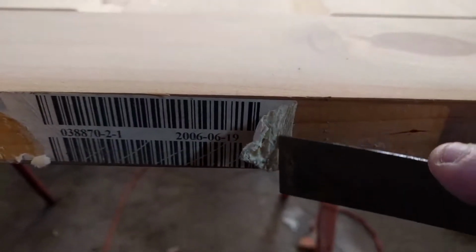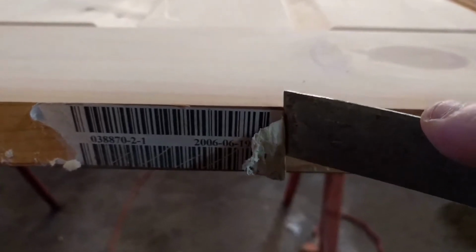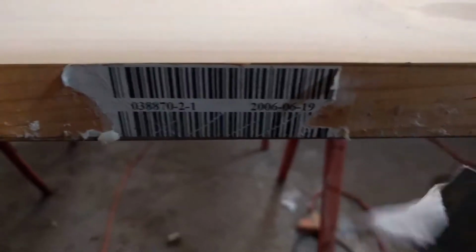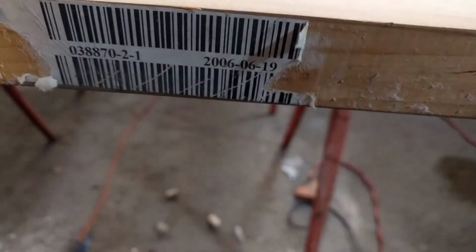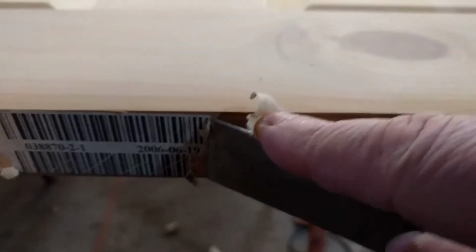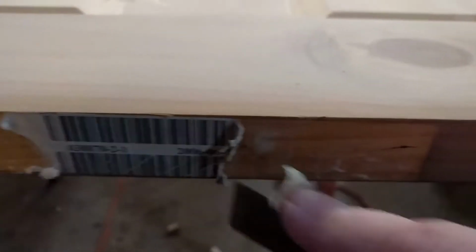You know, guys, it always baffles me why they put these stickers on here with something that almost is impossible to get off. You'd think they'd put it on something that if you just warmed it slightly, it would come off. But I guess they just want their stickers to stay on there forever. That's what I'm getting for the next 15 minutes.